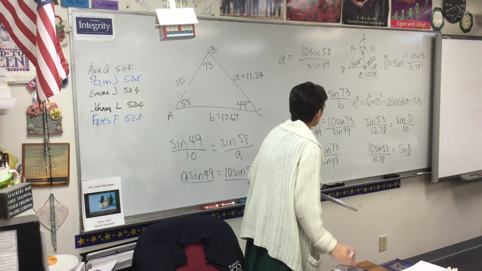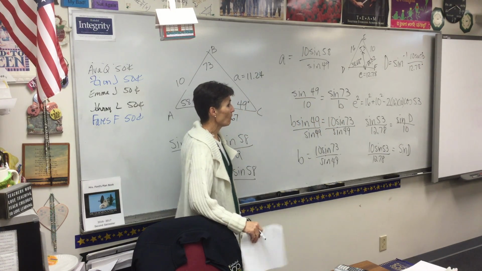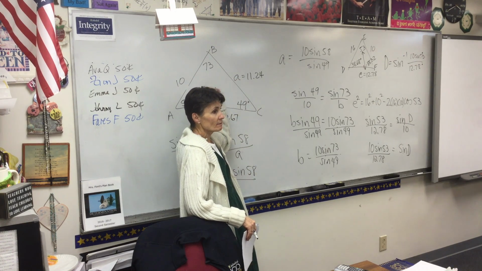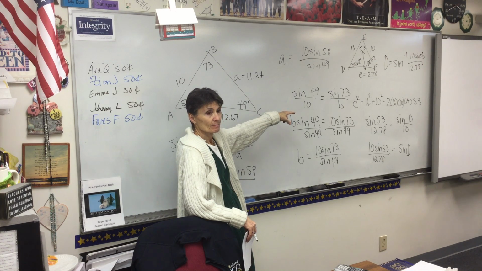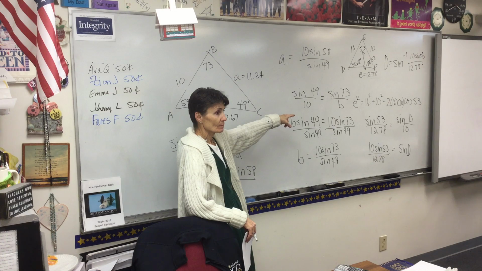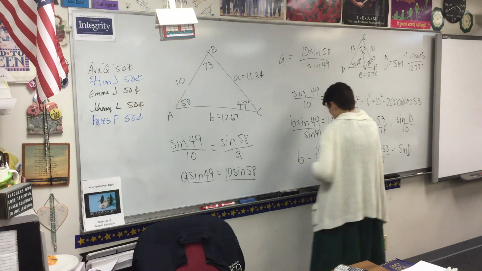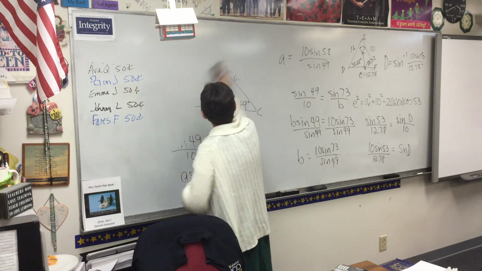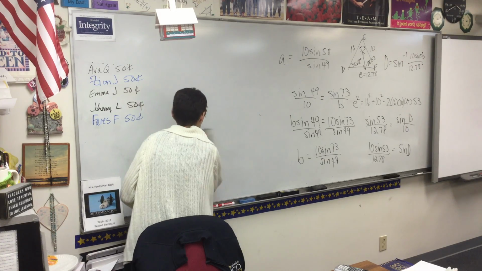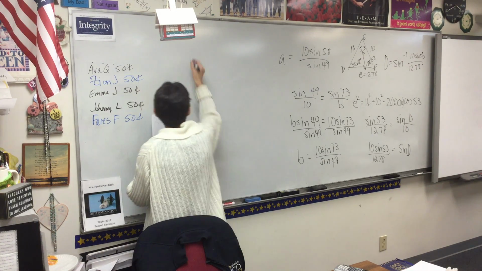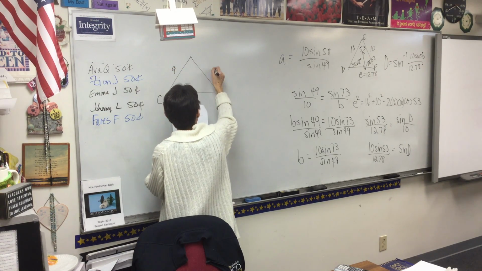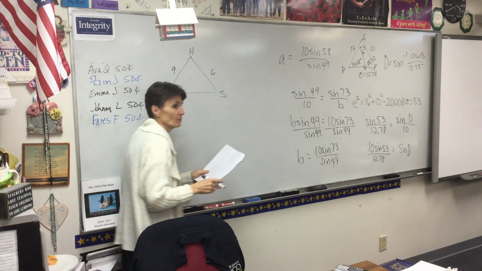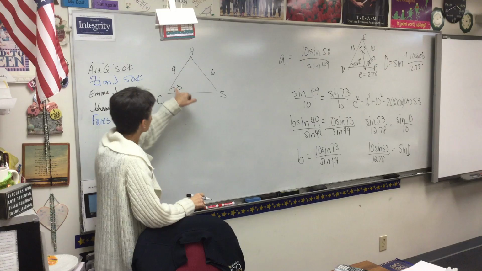All right. So that takes care of the solve the triangle problems. One that's a law of sines, one that's a law of cosines. Okay, what's next? How many triangles are possible? So let me draw the first one, and then does anybody remember what we're supposed to do to find how many triangles are possible? Yeah, you see this pair right here?